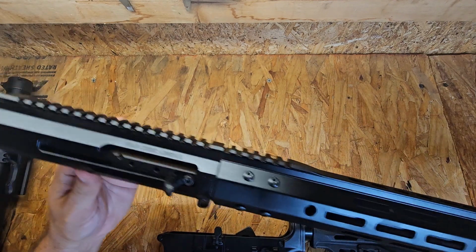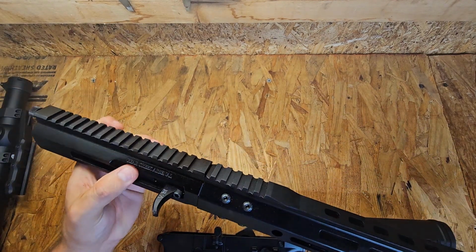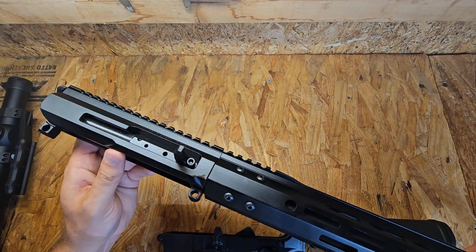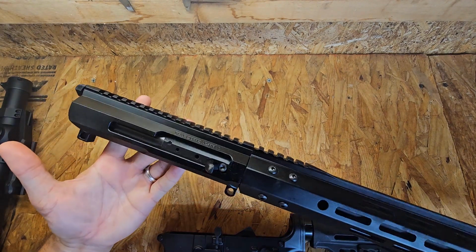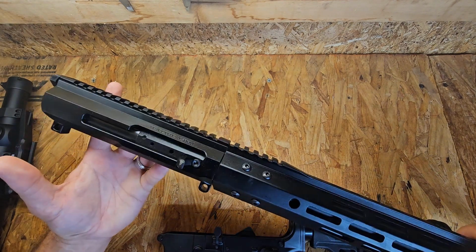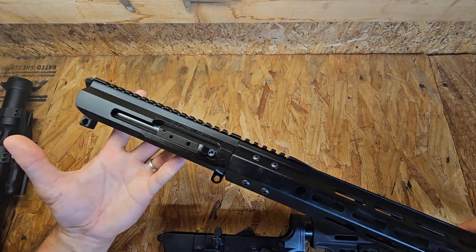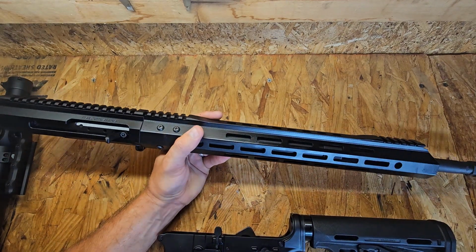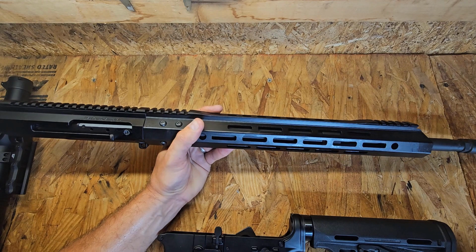It is one of these side chargers. I don't think I've used one of their AR-15s in a side charger yet, so that will be new for me. I don't really see anything wrong with it. It's definitely not my cup of tea. It's not what I would get first off, but it is what it is. They had these on sale for like $219, I think it was.